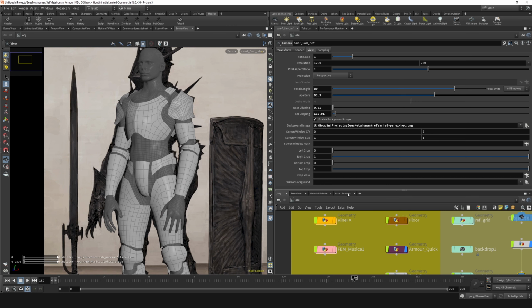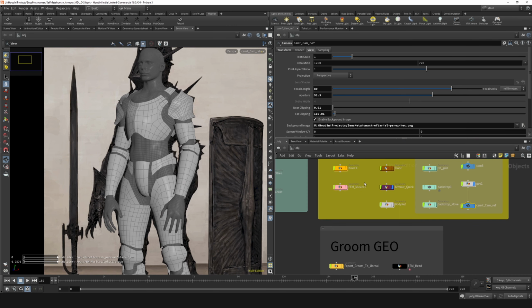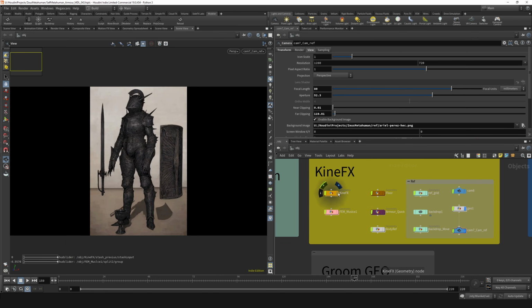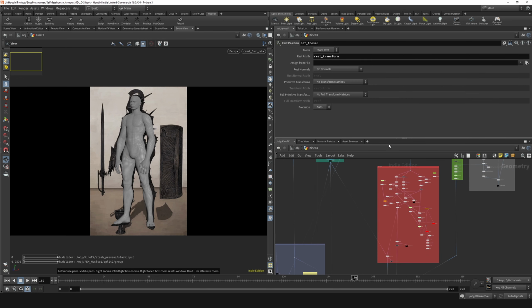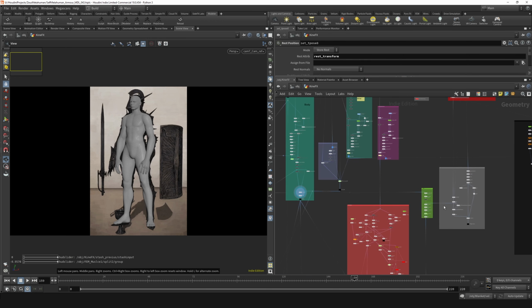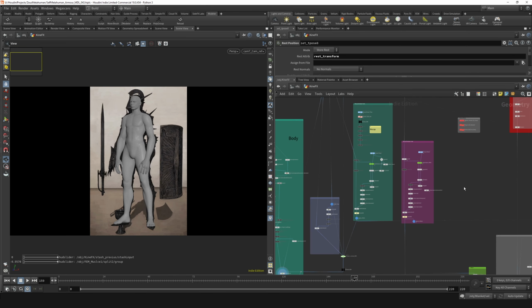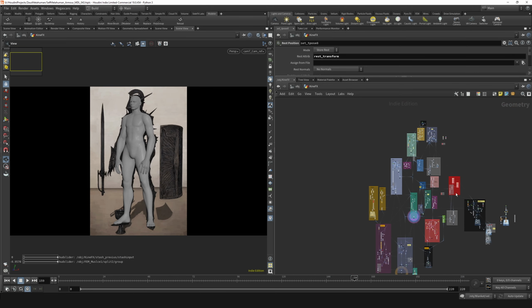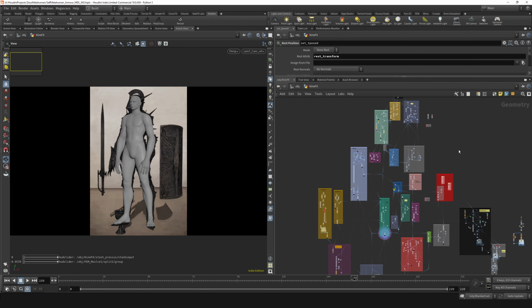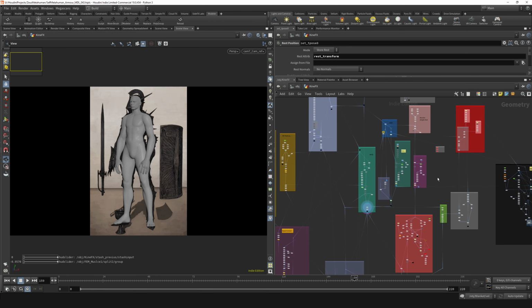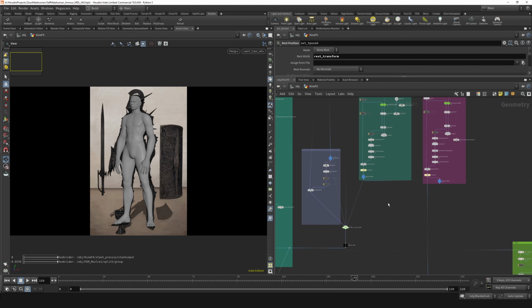I had a rig, so I rigged the body here, and I have a couple of poses. Don't mind this, it's more the rig of the meta-human and stuff like that, which I'll show in another video at another point.